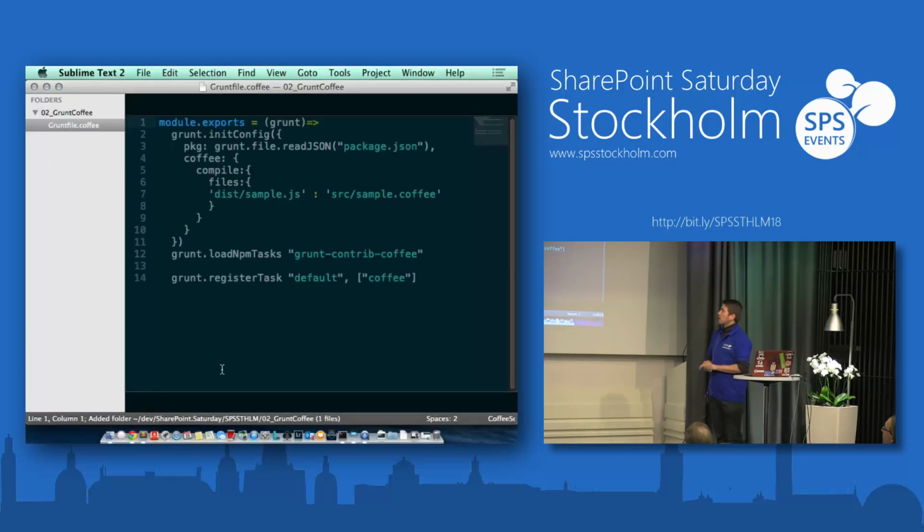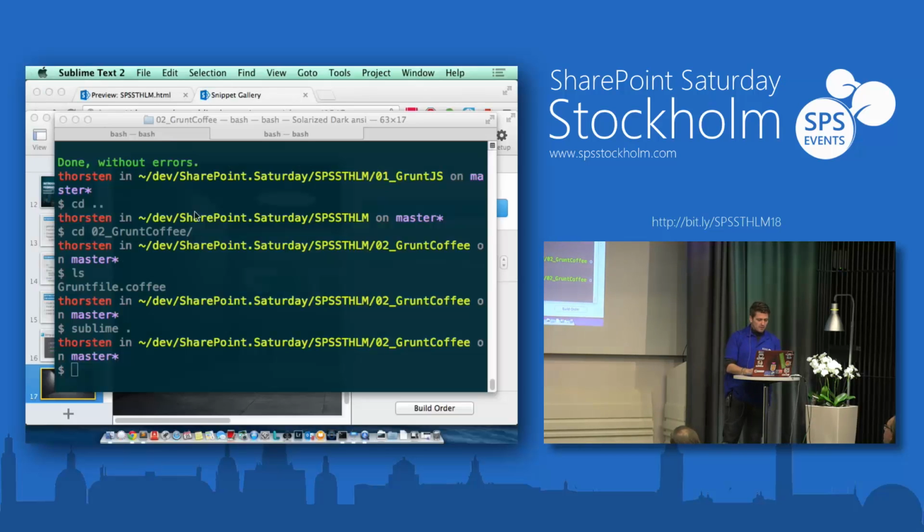And that's exactly the same configuration in CoffeeScript, which turns out to be a little bit more readable, and CoffeeScript especially offers a lot of syntactic sugar that we know from Ruby, so it makes more fun to write JavaScript. But that's for the Grunt side.